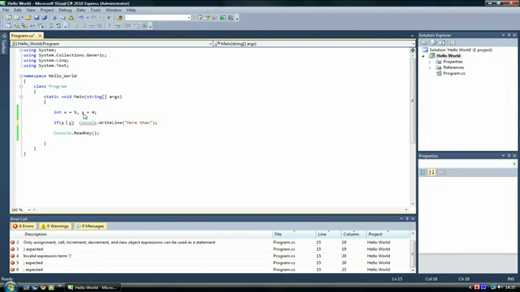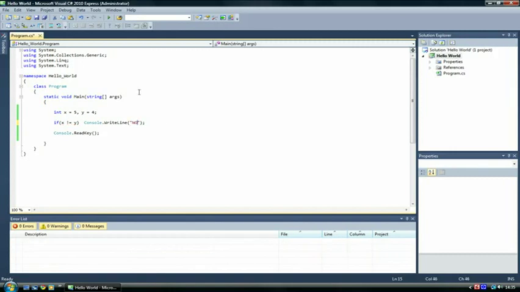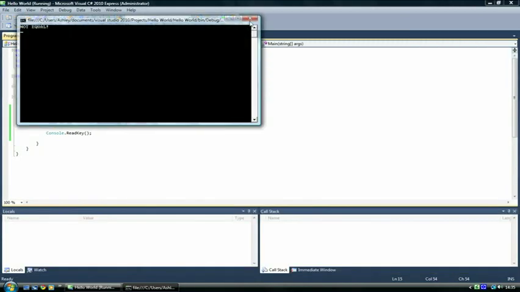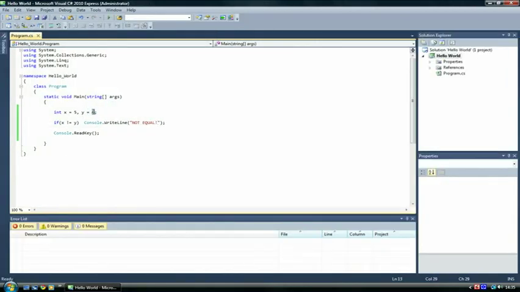Now the next thing is we want to test if they're not equal. Okay, it can be more than or greater than. As long as they're not equal, we're happy. So for this you put an exclamation mark and an equals mark, and not equal. Okay, done that. They're not equal, so that's great. And we're going to run. We're going to make them equal, and they're equal, so it won't print that out. Very simple if statements. They really are simple.